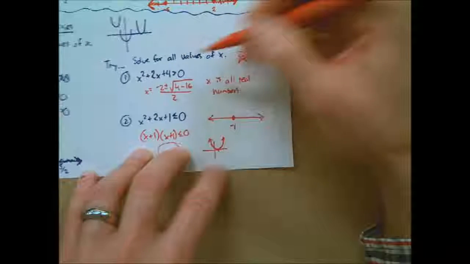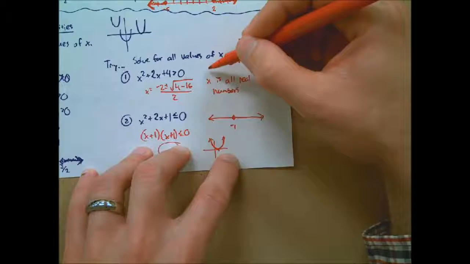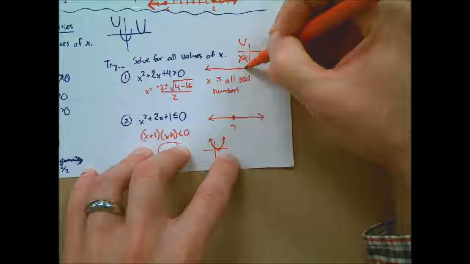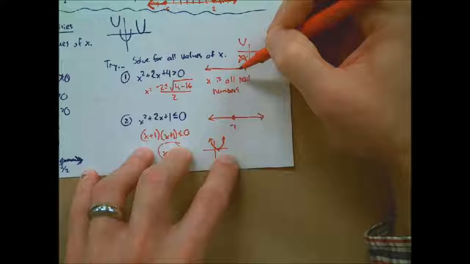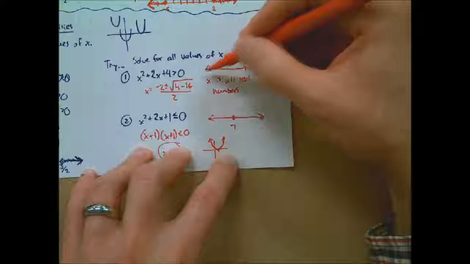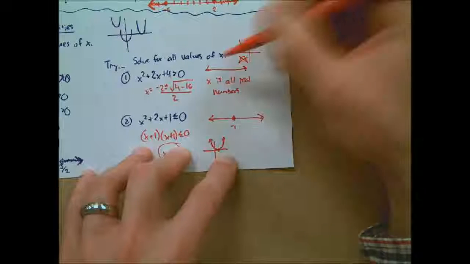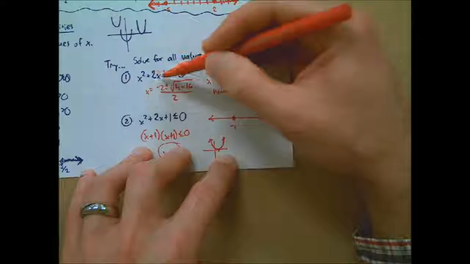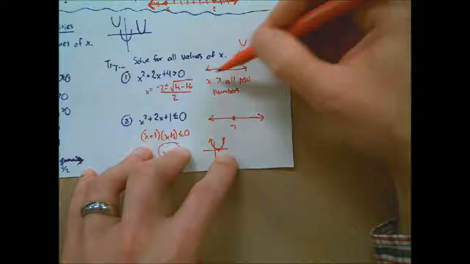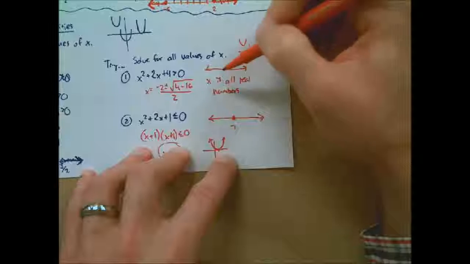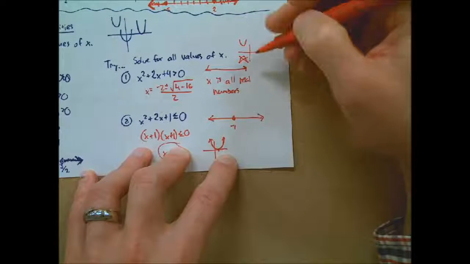How do we draw the number line to test it here? Well, in this case, since Tommy wasn't able to find any zeros, and none of us were, there aren't any. You pick any number on the number line and test it. 0, 1, a million, pi, e, whatever you want to pick. Plug it in for the x, and if it's greater than 0, then you know the entire interval works. And if it's not greater than 0, then you know the entire interval does not work. So x is all real numbers.